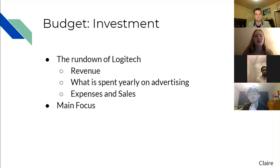Because of Logitech's brand, it is very trustworthy, with over 250 design awards since 2012. We feel that 10% of these sales could be used to develop the product's design and implement ways to advertise, that money from a marketing standpoint. We feel that 6.5 of this 10% is going to be used for the marketing expenses alone.